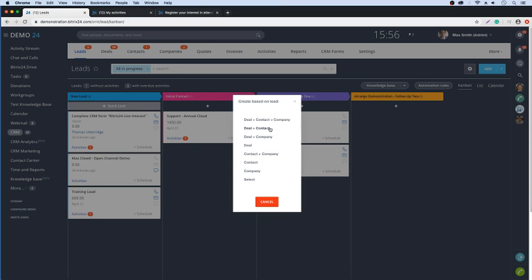Try and always create a deal and a contact as a minimum, or a deal and a company as a minimum. And as we discussed last week, how we think about deals is your qualified opportunities. So your leads is essentially vetting them to see how good they are. And then everything in your deal is your qualified opportunities. That would then therefore give you essentially a qualified pipeline of potential sales.